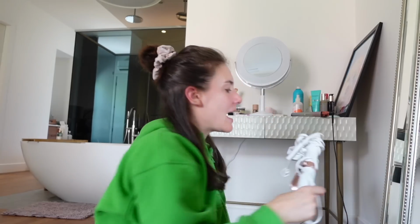So I've actually been getting asked quite a bit how I've been doing my hair lately, so I figured I would show you guys. What I've been doing is using this T3 curling iron. You could use any curling iron that you have. I'm not exactly sure what size this is. I think it's probably about an inch, perhaps. I'm gonna be honest, my technique pretty much never changes. Whenever my hair is curled, I almost always do the same thing, just sometimes it turns out better than others, just out of pure luck.